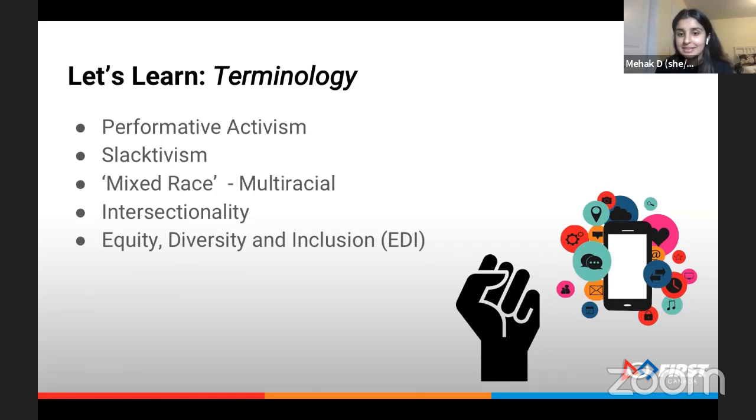Yeah, so since this is an equity, diversity, and inclusion panel, we really want to take a few minutes to unpack what equity, diversity, and inclusion, EDI, really is. We speak a lot about it in our FIRST community, and it's one of our core values, especially when we're doing outreach and other initiatives at competitions as well. But for myself specifically, I never really understood equity, diversity, and inclusion until I got onto the youth council. And I think sometimes this is a mistake that all of us might make, because we don't really understand exactly how this can be implemented into either our FIRST team or just our life in general. So we really want to take a few minutes to understand what each term means.